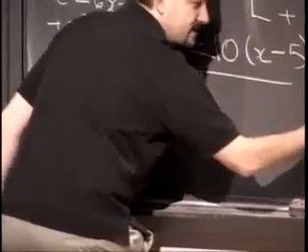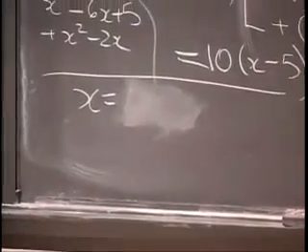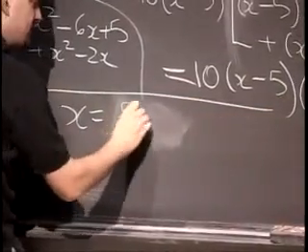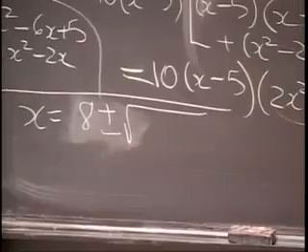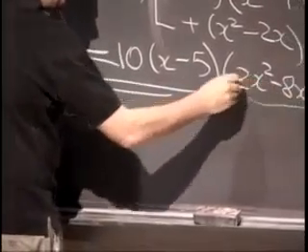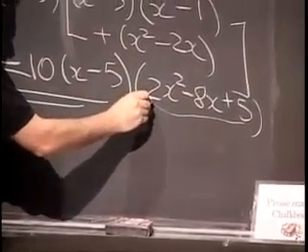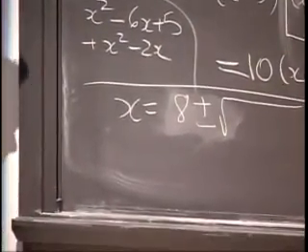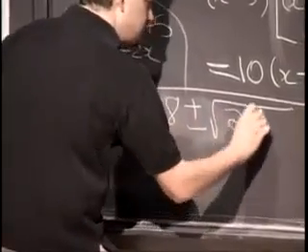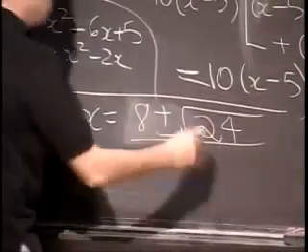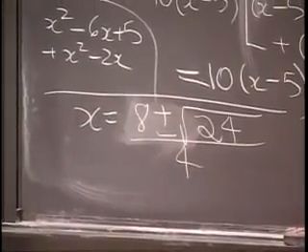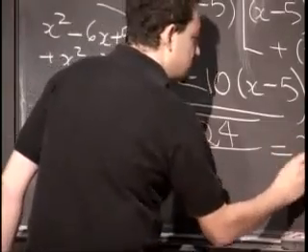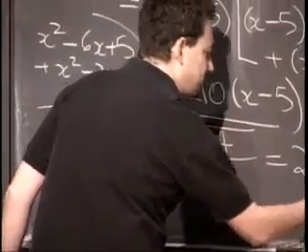We're just trying to factor this quadratic, and we want the 2 roots of it, so I'm going to use the quadratic formula. x equals minus b, which is 8, plus or minus the square root of b squared minus 4ac, which is 64 minus 2 times 4 times 5. So it's 64 minus 40, which is 24, all divided by 2a, which is 4. Now 24 is 4 times 6, so this is 2 root 6. So if you simplify this, it's 2 plus or minus 1/2 root 6.